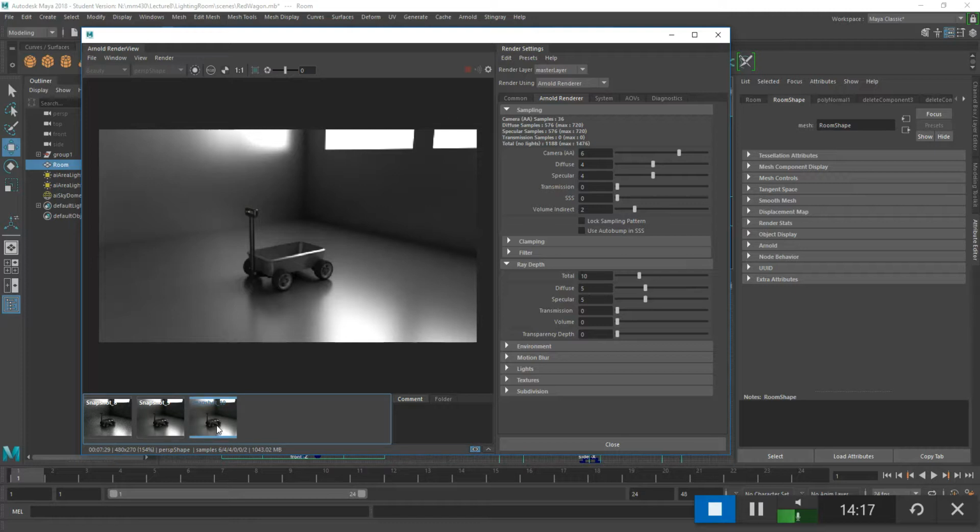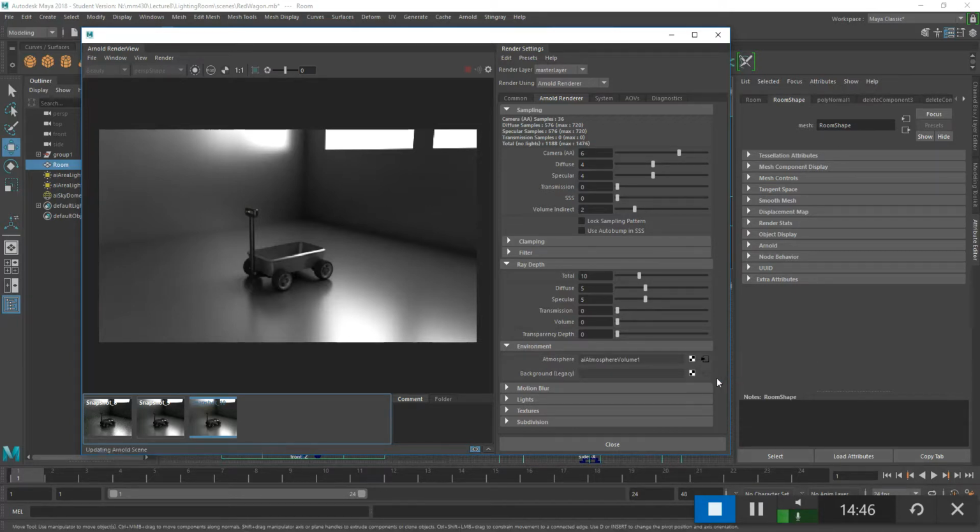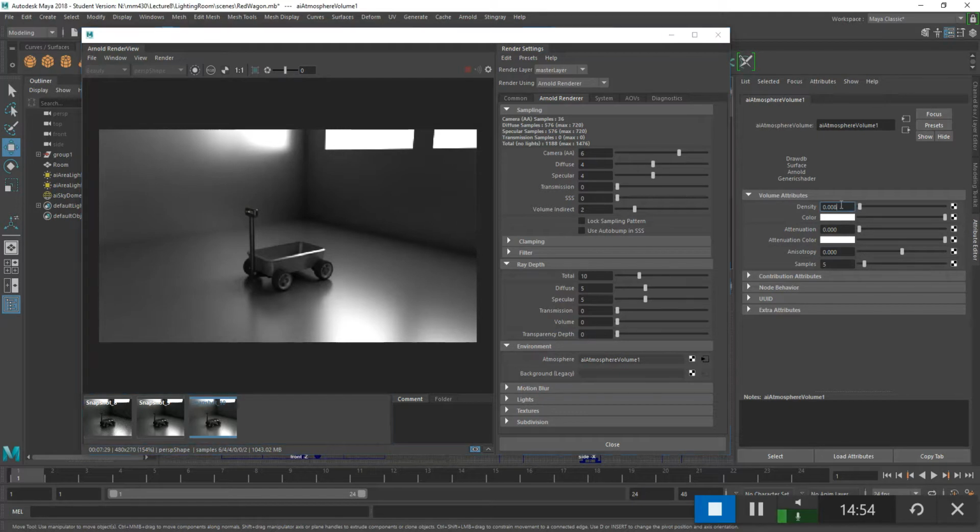So that gives you a rough idea of how long your scenes will take to render based on how you increase the values for whatever components you are controlling from within the sampling and the ray depth. To this, you can also add an environment atmosphere, and that will definitely increase the rendering time, but will also increase the amount of light that is bouncing off the air. So let me go ahead and apply an environment atmosphere volume map, and let's increase the quality of that volume map to about 0.8.